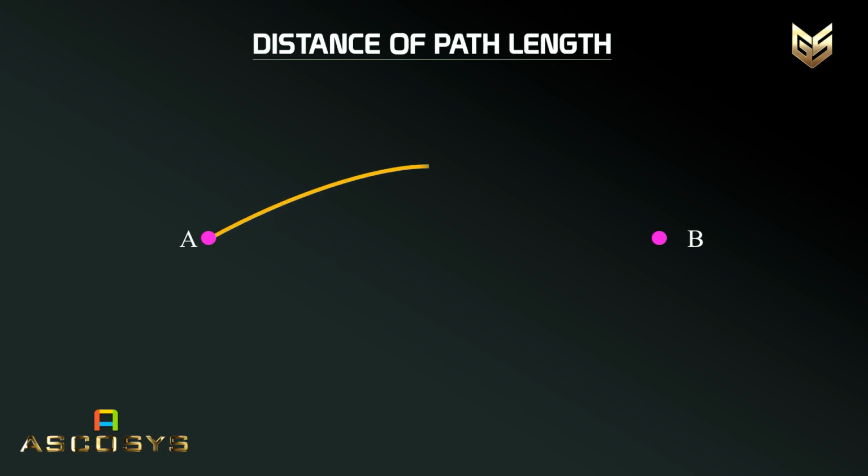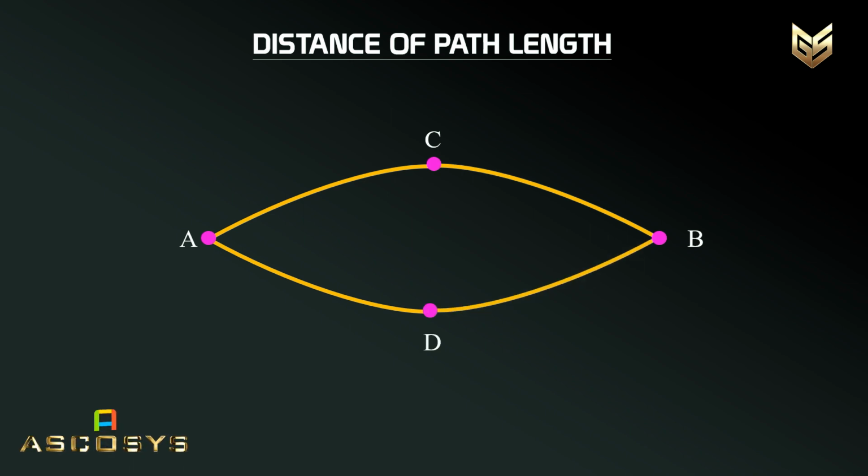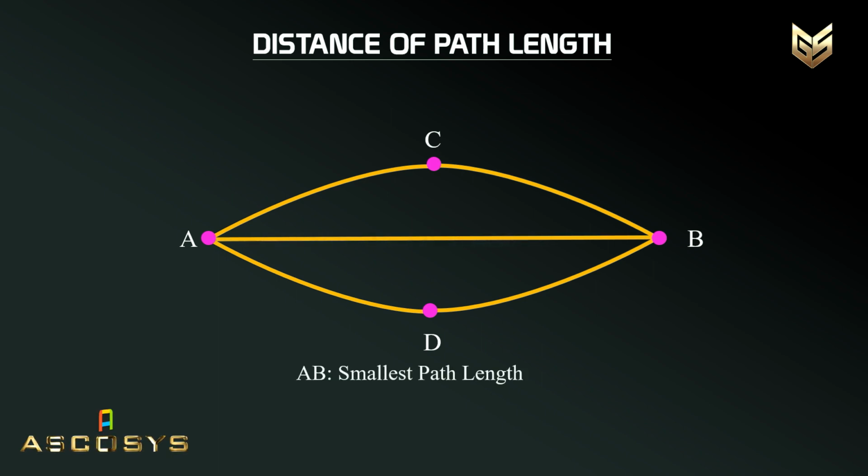It can take the path C or it can take the path D. What I mean to say is it can move through the path C, it can move through the path D, as well as it can take the shortest path directly from point A to point B. So these are called path length. ACB, AB, ADB, all these are called path length. In short, we say this as distance. So distance is a path length covered by a body from one point to another point.